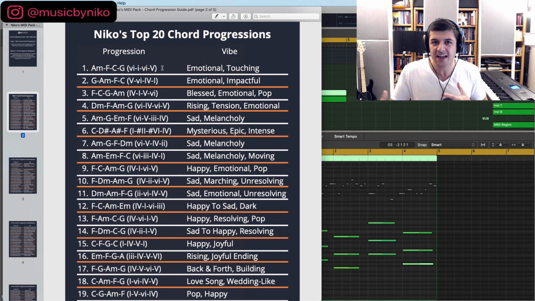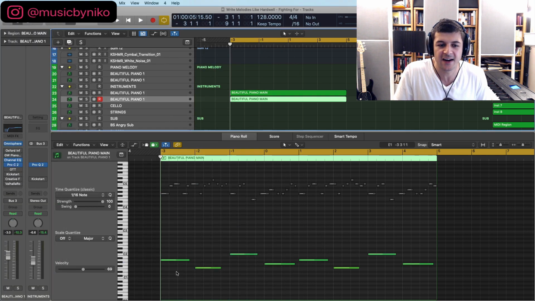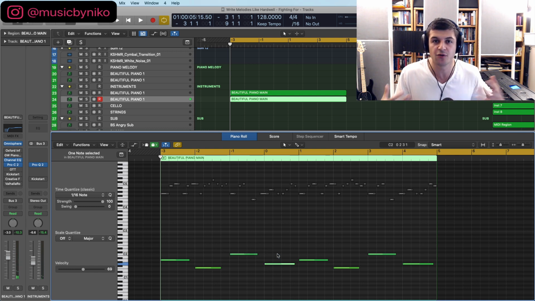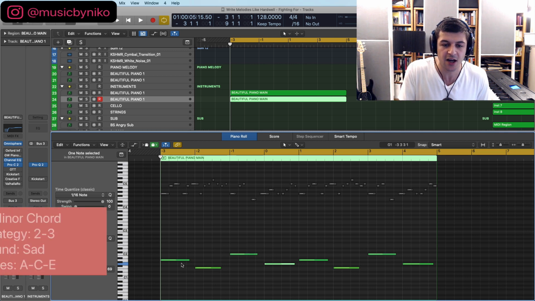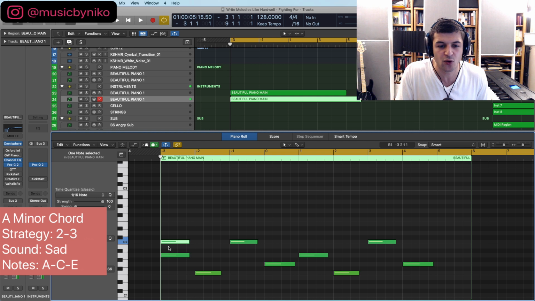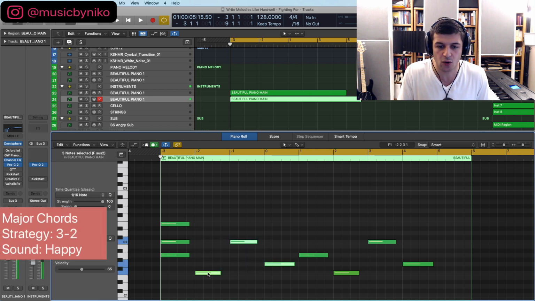And if you don't have the MIDI and don't know how to create this, we're going to do it right now using simple chord strategies. So the chord strategies are that we have our root note, and I'll show you right here. I've already laid it out: an A, an F, a C, and a G. And to create these chords, we use different chord strategies. So for minor chords, we use the 2-3 strategy. We just take our note right here. We have 2 notes in between, and then 3 notes. And then for all the major chords, we use the 3-2 strategy. So these are all major chords. And I know I'm going fast, but I want to get to the good stuff.